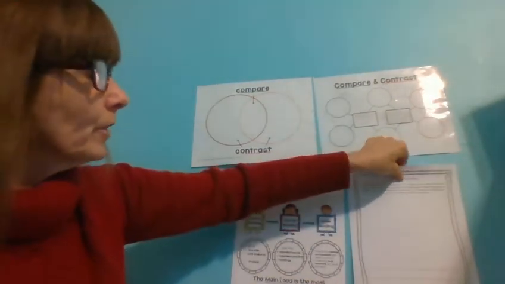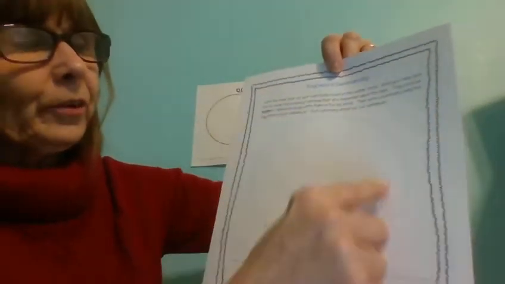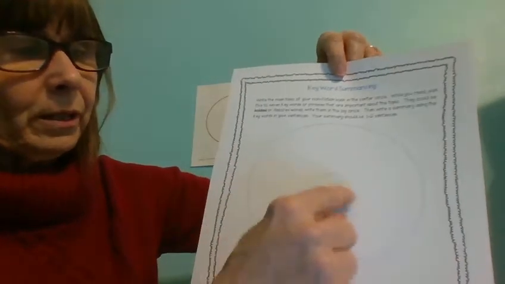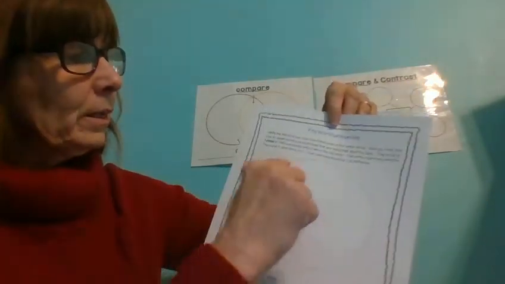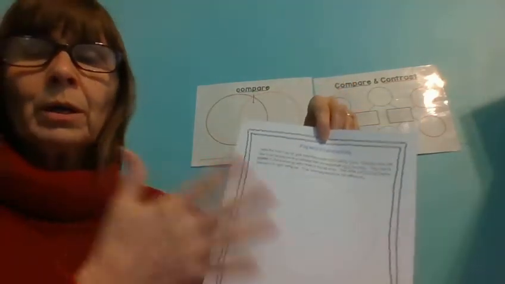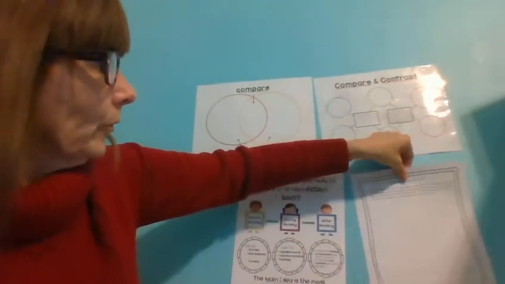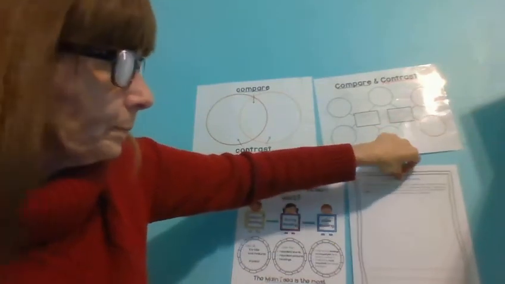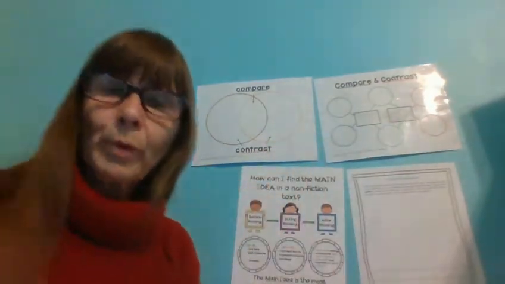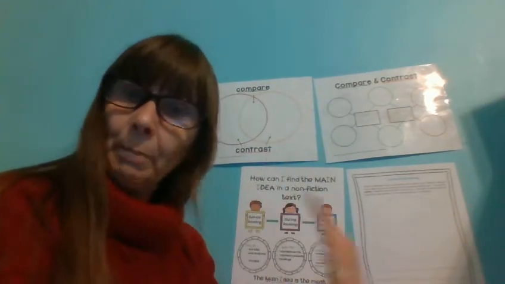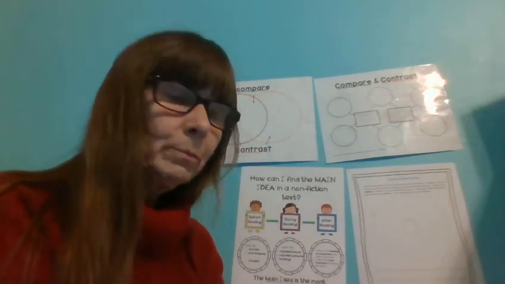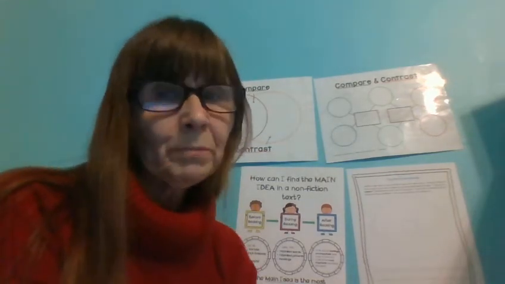Okay, we have this particular graphic organizer. I don't know if you can see it very well. The circle's kind of light, but this gives us an idea of how we keep track of the main idea. In this center circle, you're going to put the name of the main idea, and then around it, you're going to put all of the different details that tell about the main idea. Then, after we've read a couple different nonfiction pieces, then we're going to compare and contrast them. So today, we're just going to read one short text passage.